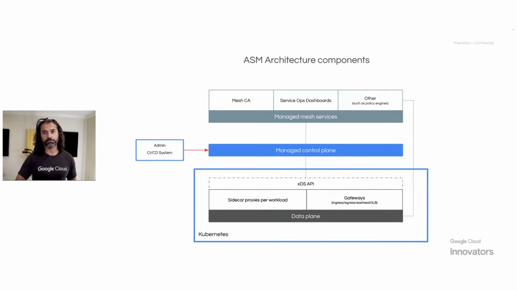The next thing we did is we removed the control plane. So a control plane in Istio is istiod. It's a workload and a service that runs inside the Istio system namespace, again, inside of your cluster. That now runs outside of the cluster in Google infrastructure, and it connects securely to the traffic plane. And then we manage that for you. And what that allows us to do is manage the upgrades and the life cycle of it. So I tell people, when you go to managed ASM, that's the last upgrade you'll ever do. You'll never have to upgrade the control plane or the data plane.